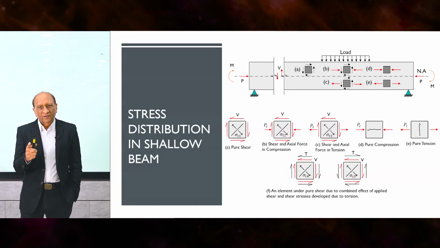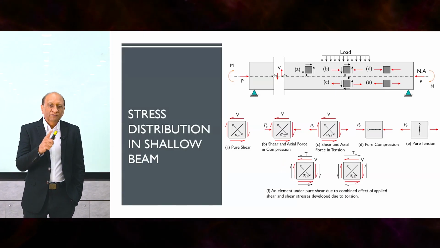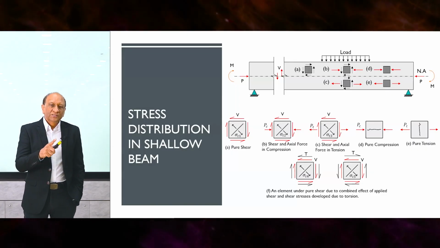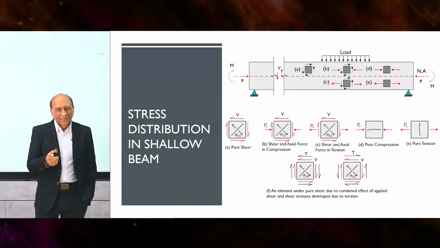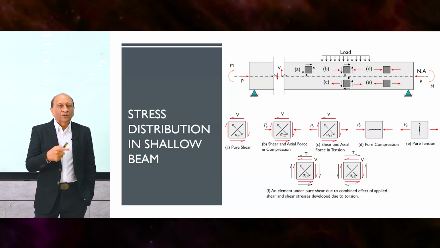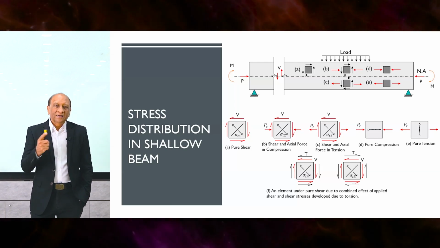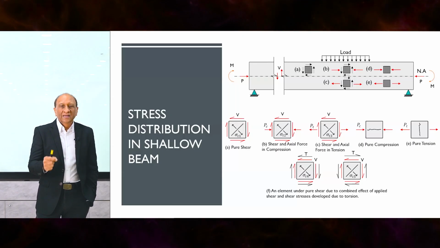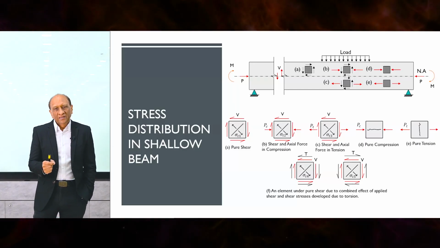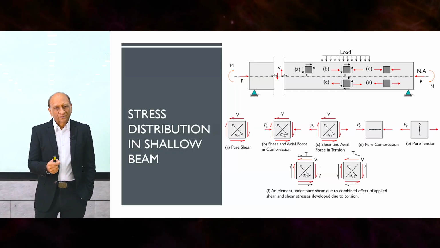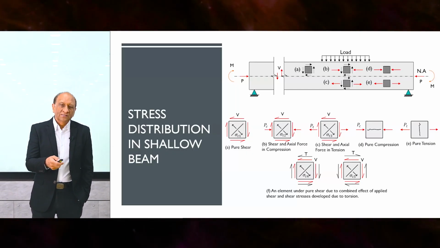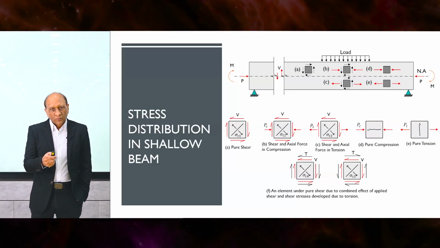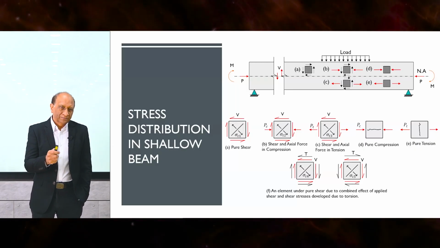So you have axial stresses coming from axial load, tension, or compression. You have shear stresses coming from shear. You have axial stresses coming from bending moment at the top, at the bottom. You have shear stresses coming from torsion, in both directions. So basically, everywhere on the beam, there are axial stresses and there are shear stresses coming from bending moment, axial force, shear force, and torsion. But ultimately, there are just two stresses left. Either it's a shear or it's an axial force. And it is either going to cause a compression or a tension in that element. So that's what is happening in a shallow beam, even forgetting about the deep beam.